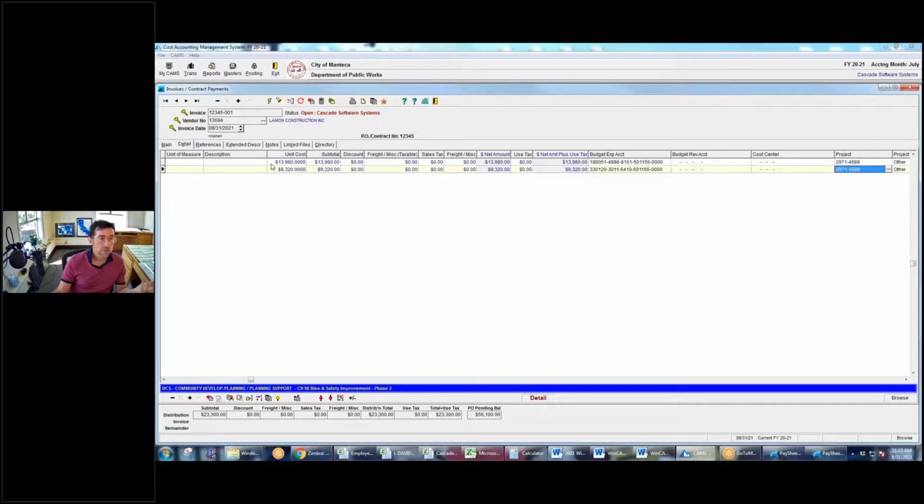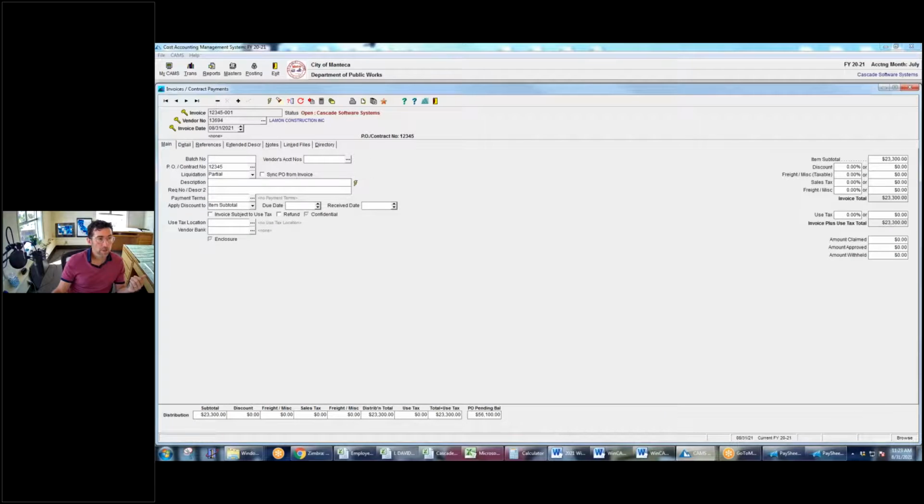And so now, just as though you had entered it manually, it's going to post a charge to this project, or two charges, to these two budgets. It knows about this purchase order, right? 1, 2, 3, 4, 5. So when the invoice posts, it will unencumber or expend against that encumbrance, right? The same thing that you probably do even if you don't use the engineering module.